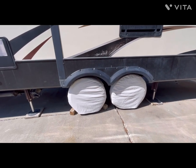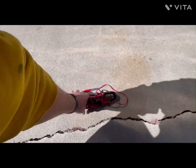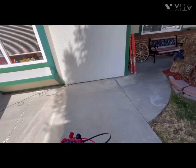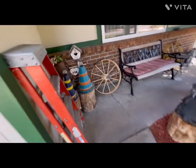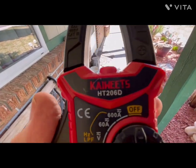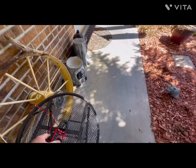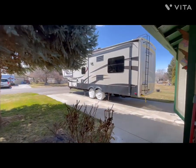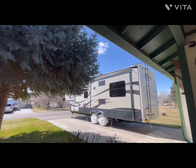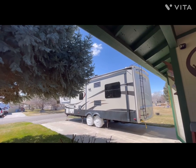And the intent here was just to show you a couple of quick electrical checks that you can make with a very inexpensive meter, if you happen to have one on hand, which if you own an RV and you don't have a meter, I think you're kind of kidding yourself. You can buy one of these inductive clamp-on meters like this one that I have here. This one cost me, I think, about $29 or $39. I've had it for a couple of years now. It's very good, inexpensive, and it's accurate. So if you don't have a meter, particularly an inductive clamp-on meter that will measure amperage and voltage, I highly recommend that you get one and have it in that Alpine at all times.